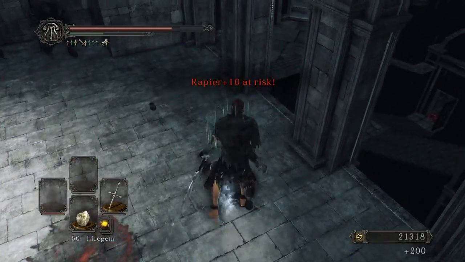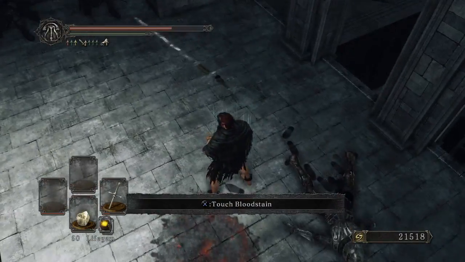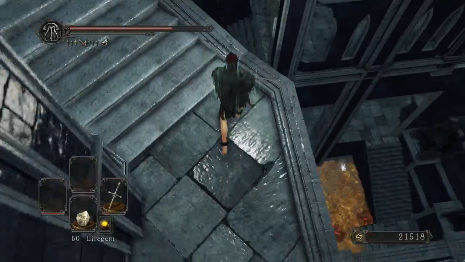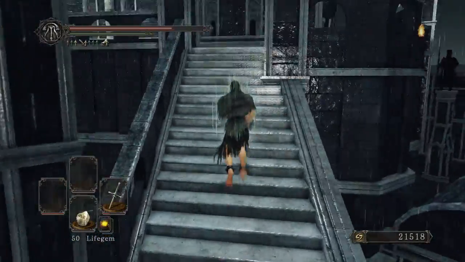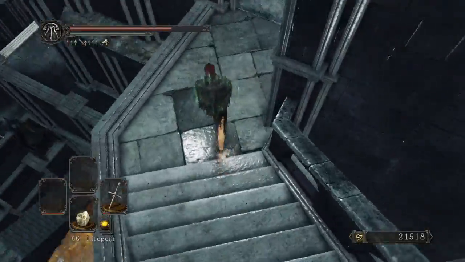Oh, rapier's at risk. Let's try not to break it, so let's go back to the other one. Whoa, physics. That sword went all over the place. So durability is going a little crazy, but that's cool, because we're about to unlock a place. By the way, you can hop down there. We'll check stuff like that out later. First, I just want to unlock the secret. Oh, where is it? Is it here?